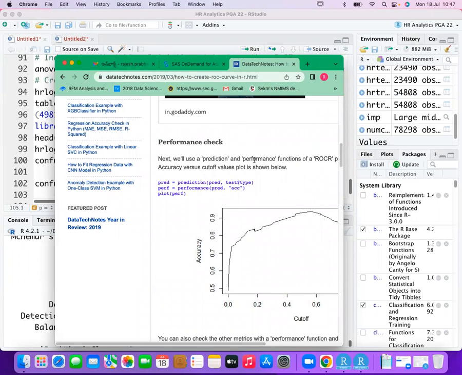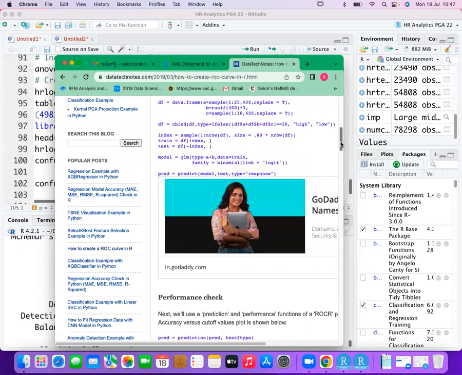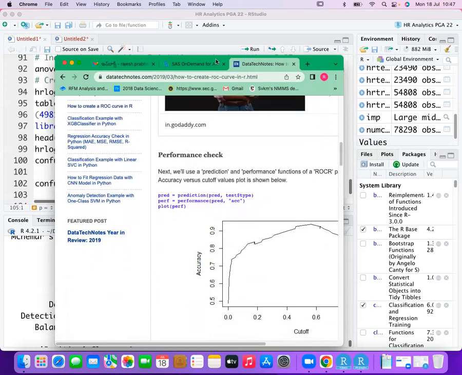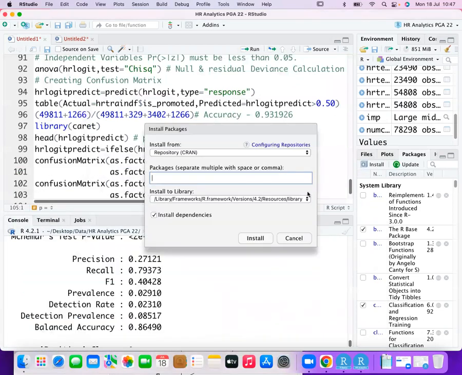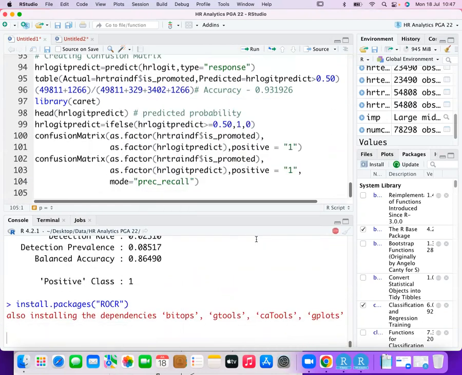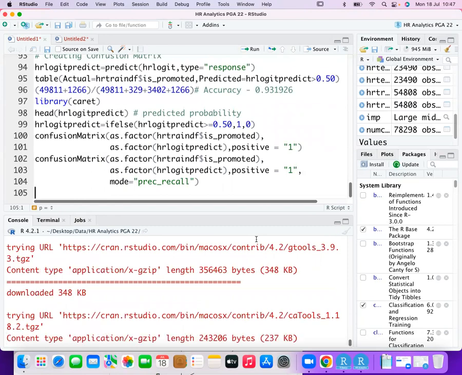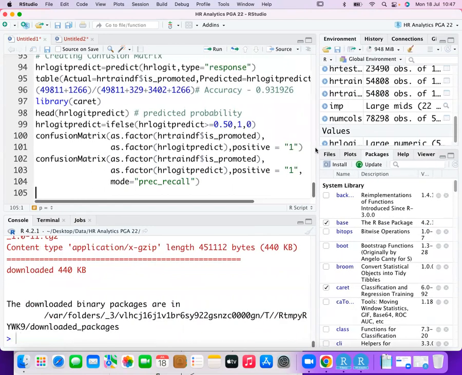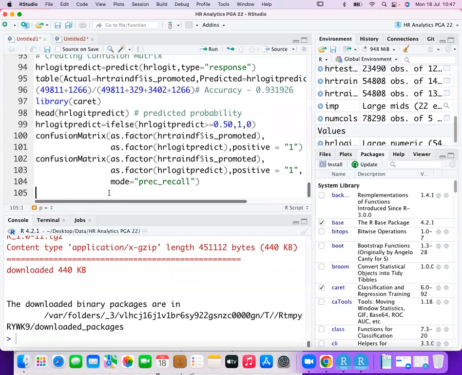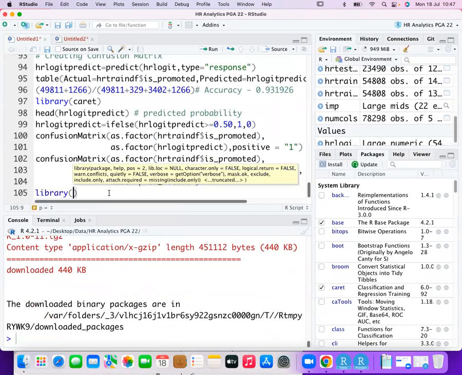I think we have to use the ROCR library. ROCR library is there. Let us see, we have that library. ROCR, yeah, it is there. All capitals, ROCR. Library ROCR.